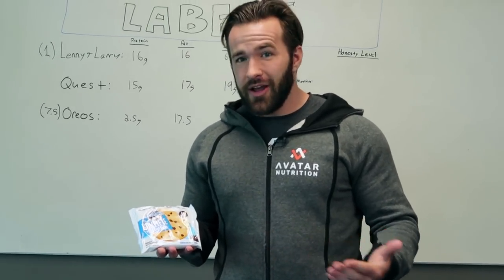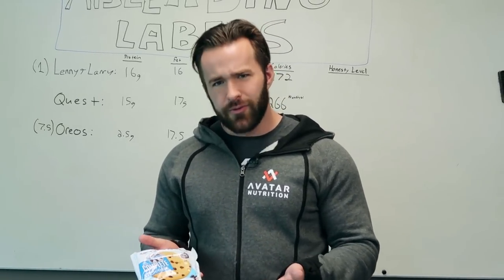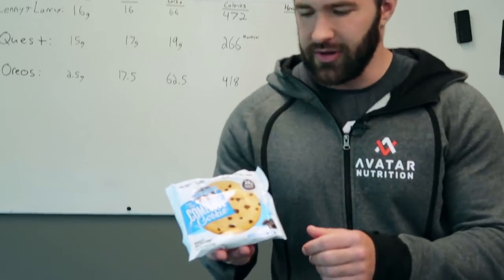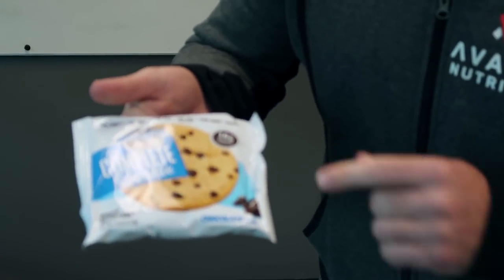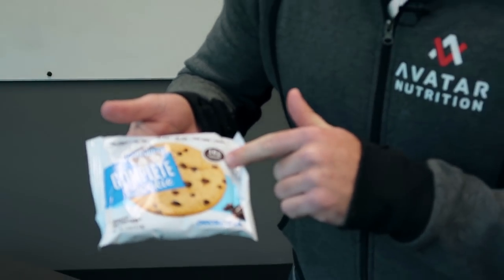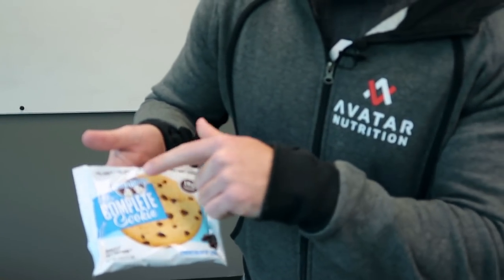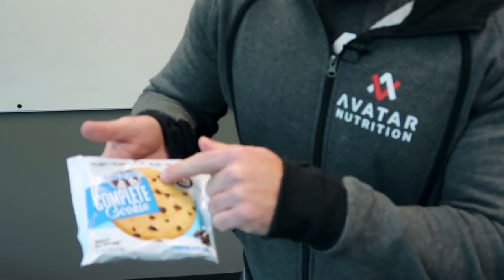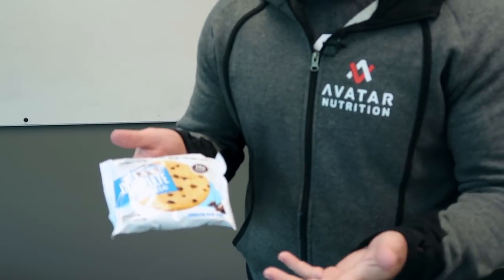For most people, we're not used to reading food labels and we're especially not used to turning around to the back to see what actually matters. But if you look at the front of this thing — I'll bring it up really close to the camera — you're just bombarded with stuff that makes you think, oh, this is going to be great for me. 16 grams of protein per cookie, fiber, no dairy, no egg, no soy, non-GMO, vegan. There's just all these buzzwords that they're blasting you with.